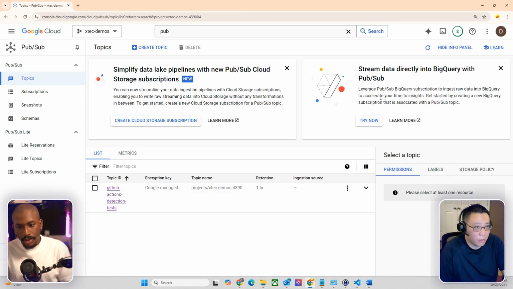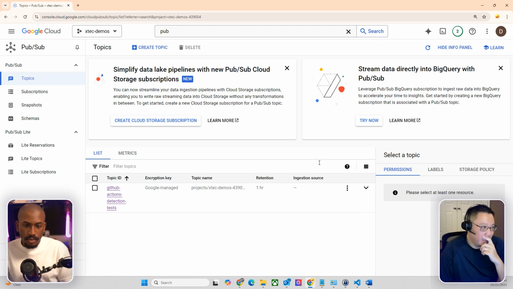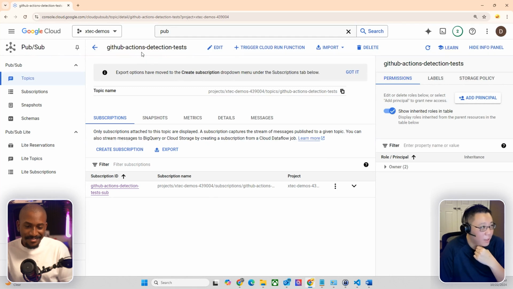That just looks pretty new. Because the last time I used PubSub, it didn't have that. Yeah, they're trying to go in full stream mode. It's kind of cool. I found, yeah, again, as much as I'm an AWS fan, GCP services are just nice and easy to use out of the box.